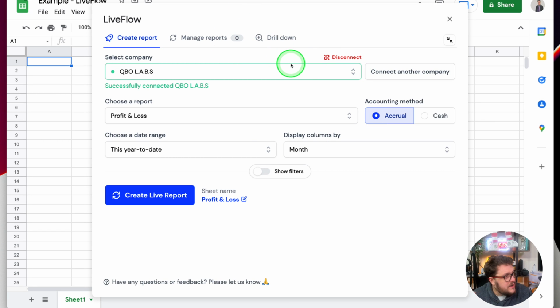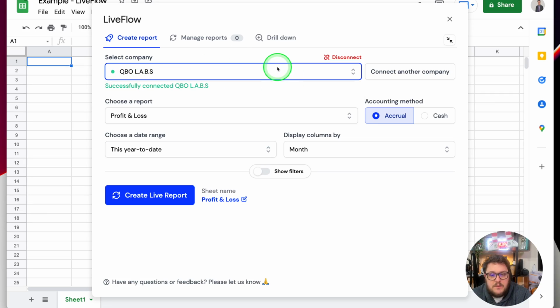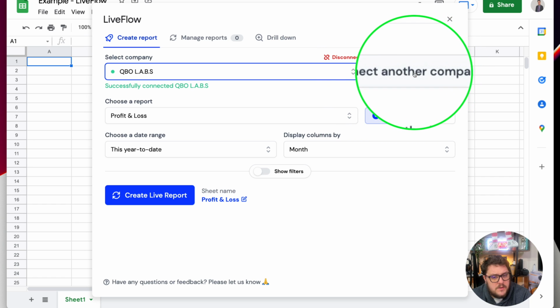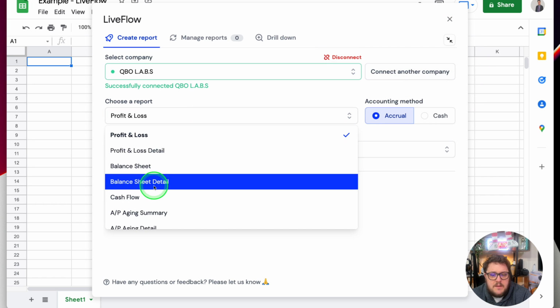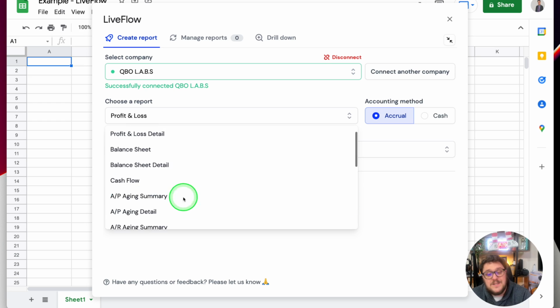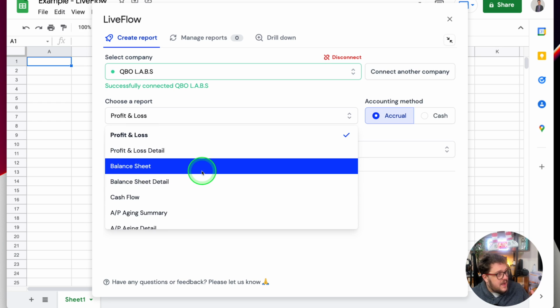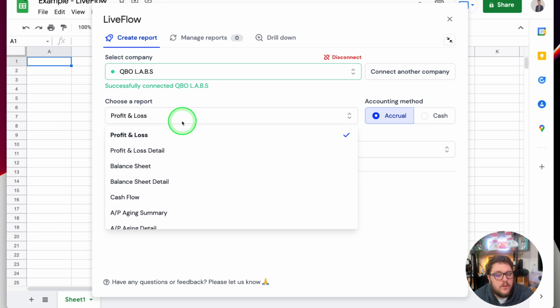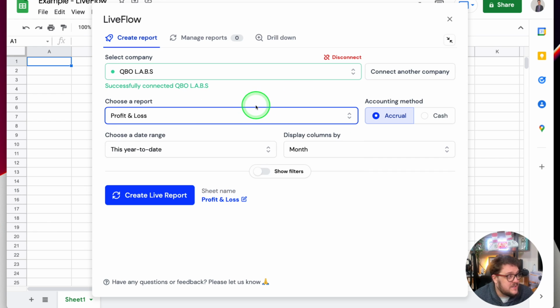And I get this really, really nice UI here, which we can utilize to get that same amount of data. So first of all, which company? I can quickly connect another company if I need to. I'm going to choose here profit and loss, but do notice there are a lot of options there for reports, but I wouldn't say it is as extensive as we saw on G-Accon. What it is, is so much easier to work with. So I got the profit and loss there.